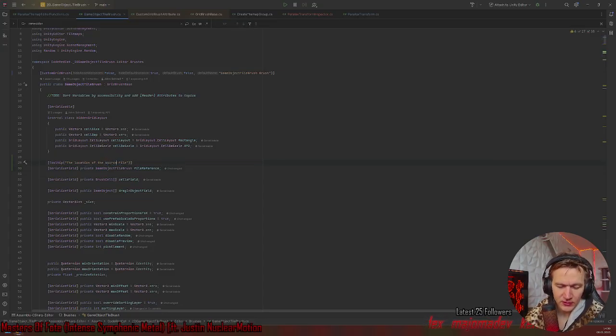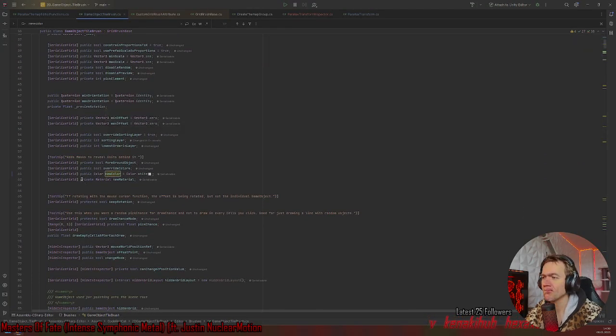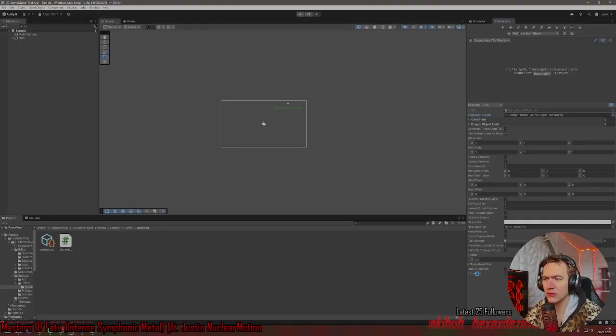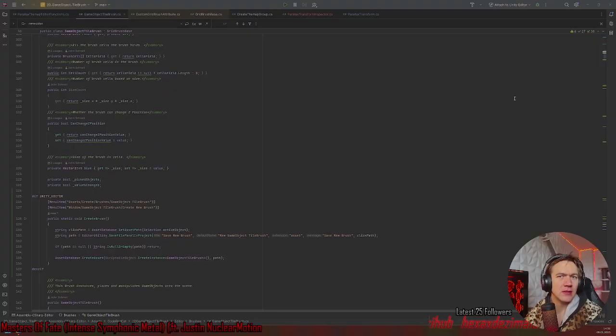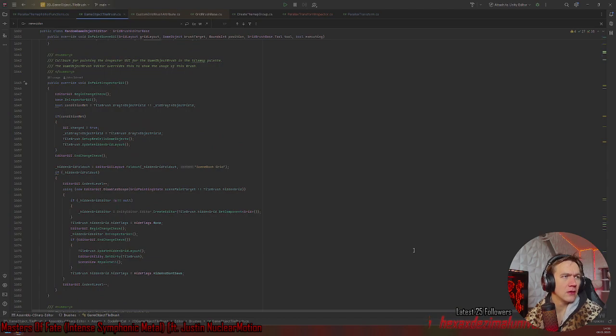Location of the source file. Source file. I think that is the correct name. And then we have to make it so that you can't edit this thing. How do we do that? Actually, there's an example here with the Z position.